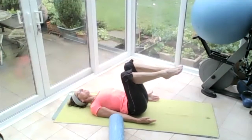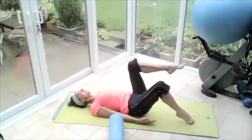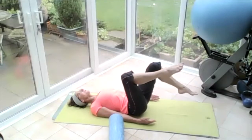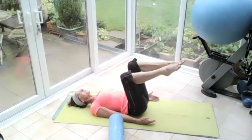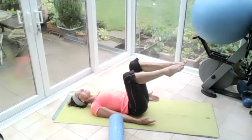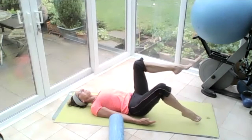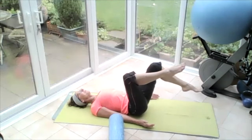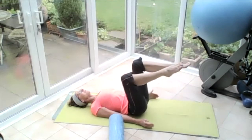Drawing in your core, take your right toes all the way down to touch the floor and then draw them back up. Take the left toes all the way down to the floor, keeping that neutral spine. Lift those toes back up. So the tailbone's in the ground, slight lift of the lower back, all the ribs are on the floor, shoulders on the floor. Take that right toe down to the floor, draw the core in as you go around, bring it back up. Take the left toe all the way around, rotating at that hip, bring that leg back up.